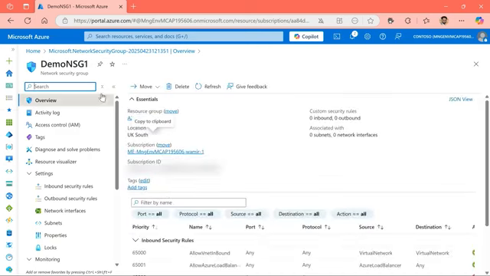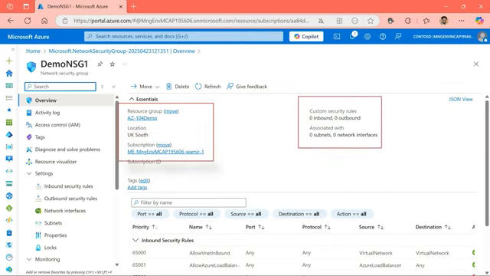Now, I am currently in my demo NSG as we just created it. Just as a quick overview, I can see where it's placed in my setup and also some more details around that. Currently, it suggests there are no custom rules created. We haven't done anything with it yet. We just requested Azure to create one for us.